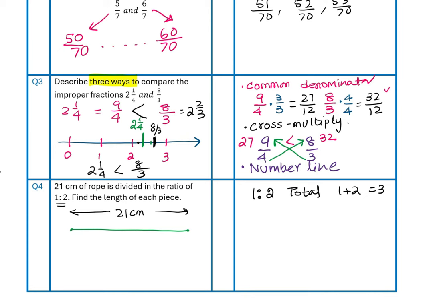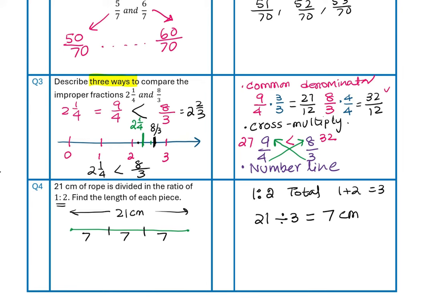So if I have 3 pieces, 1 piece and then 2 pieces, you get the idea. So that means I have to divide 21 into 3 equal pieces. That means each piece is 7 centimeter long. So when we divide this, each piece is 7, 7 and 7. So that is how you should be doing. Add the numbers 2 and 1 and divide into the total length of 21.